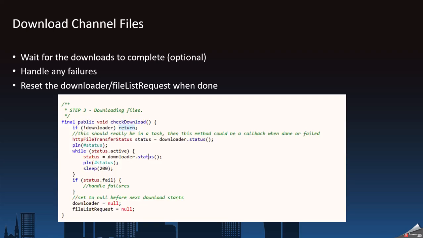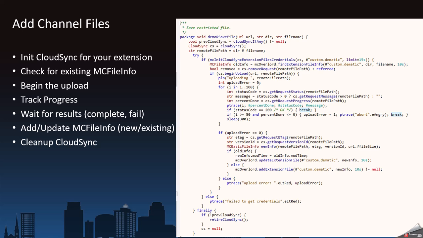Here's what that code looks like. I mentioned that's the web request, so we're grabbing the status here. I put in a couple of traces so you can monitor what's going on. As long as it's active, that means we're still downloading, so we're going to keep going. When it's no longer active, we're done. We might have completed or we might have failed. If it's a fail, you can put some logic in there. And then we just set our values to null to know we finished at the end. We'll demo all of those at once at the end.